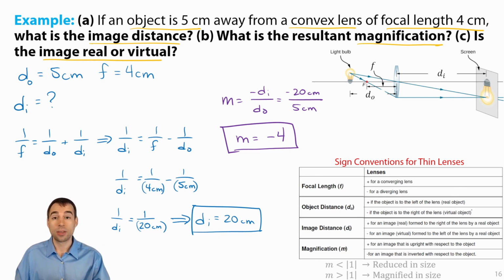In this case, there are a couple of ways of determining that we have a real image. First off, we could just remember the regime. We have an object distance that is outside of the focal length for a convex lens, so this will form a real image. By the ray tracing, we see that the light rays all converge, and we can project this image onto a screen, so that implies that it's a real image. And also, our distance of our image is positive, so this would be a real image.